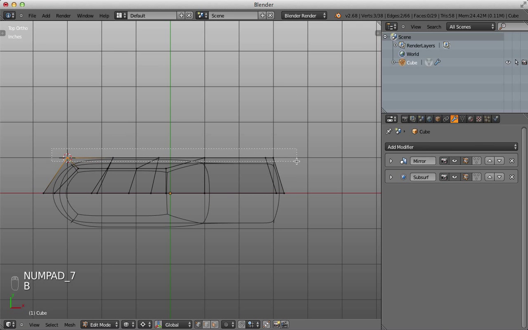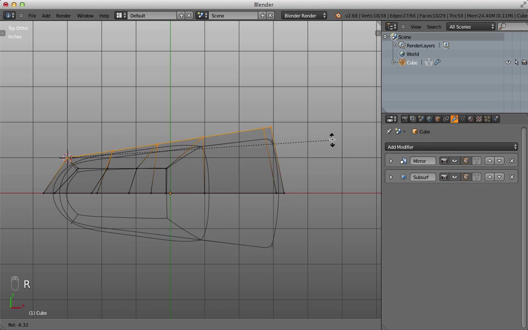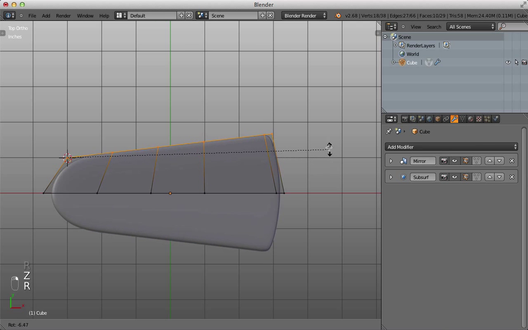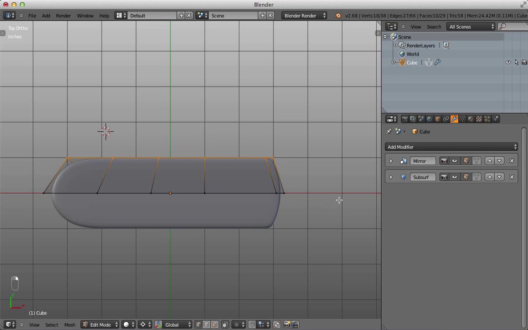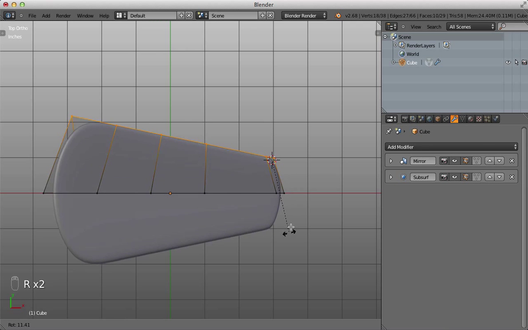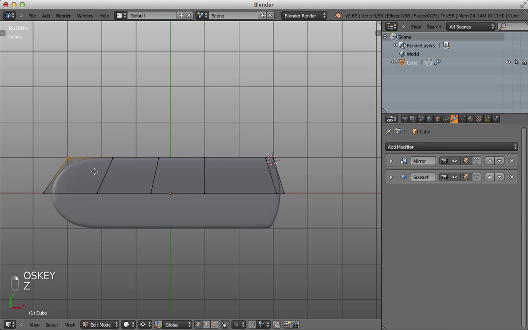And then I can select with B all these points. And then in top view, if I press R, you see that it rotates around the 3D cursor. That's why I like using it a lot.